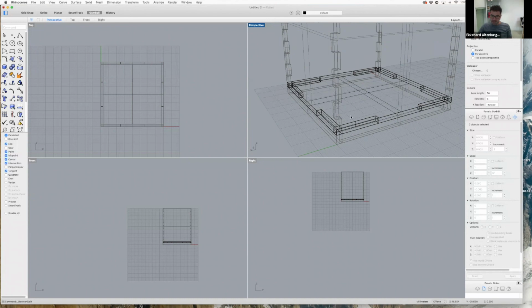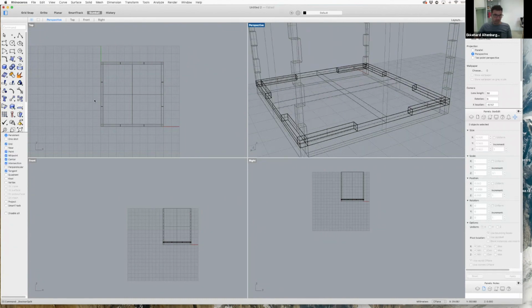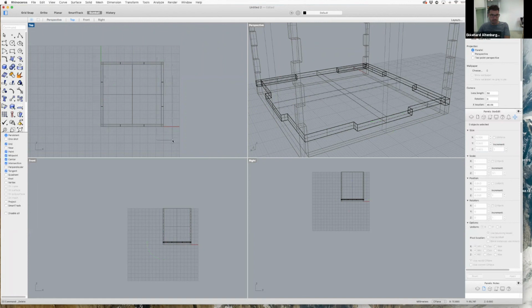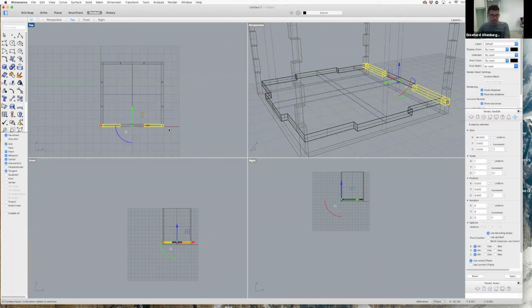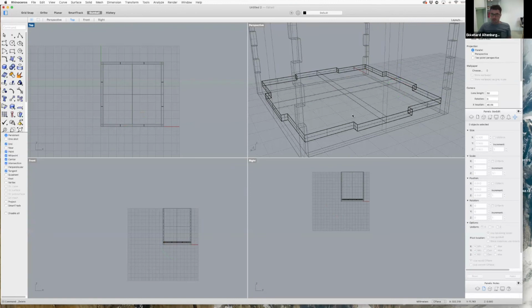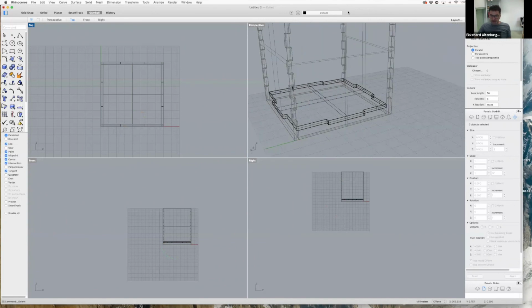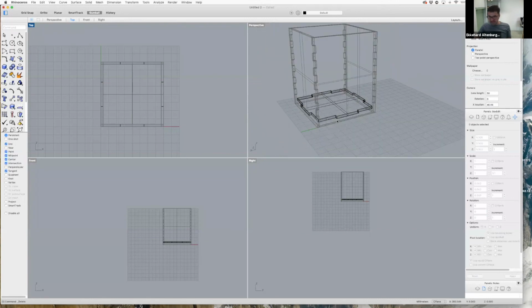And now what we want to do, obviously, is get rid of these little brackets. So we destroy them, we delete them. Now, you realize that we have those side parts and they need to stick in here. So basically these brackets need to stick into the side parts.